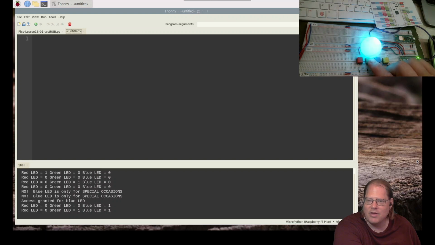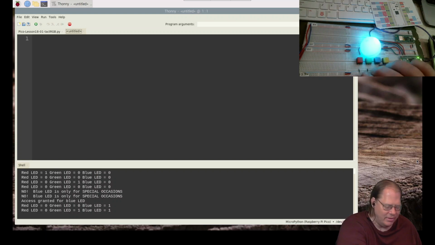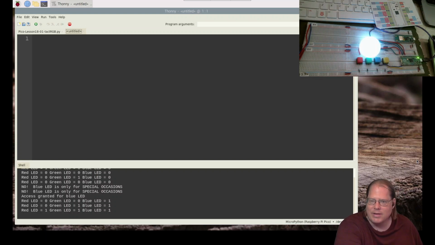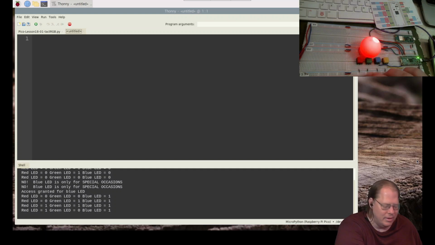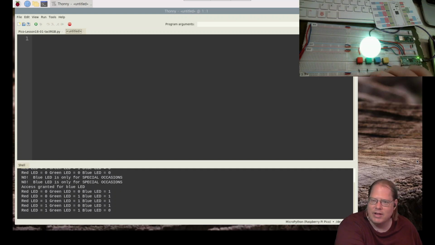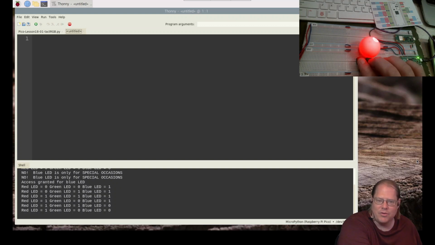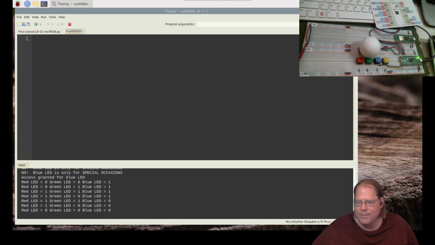So here I'm going to add in the green, and I'm going to get a cyan, and I can add in a red, and I'm going to get something that's close-ish to white. It looks a lot more white in person, as you probably realize. And now if I take green away, I'm going to get just blue and red, so I have a beautiful magenta. And now I'm going to turn off the blue, back to red and green, and I should get, if you could see it properly, a nice yellow. And now I can go through and turn them off.